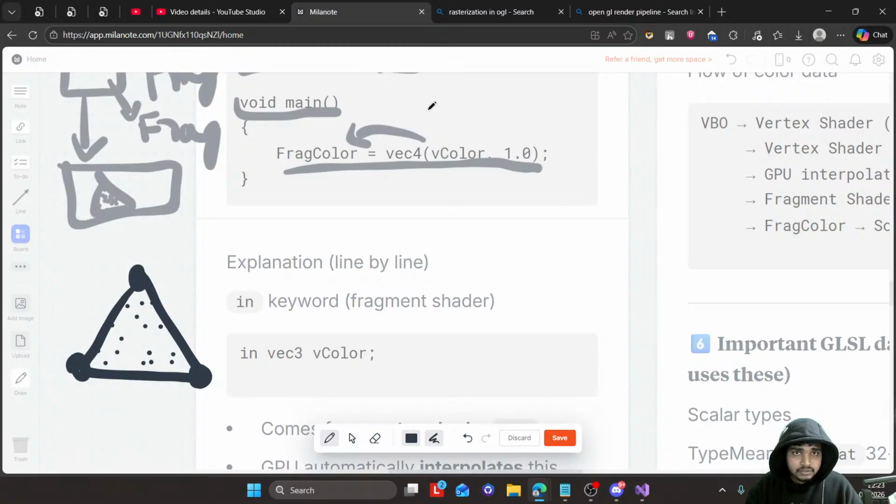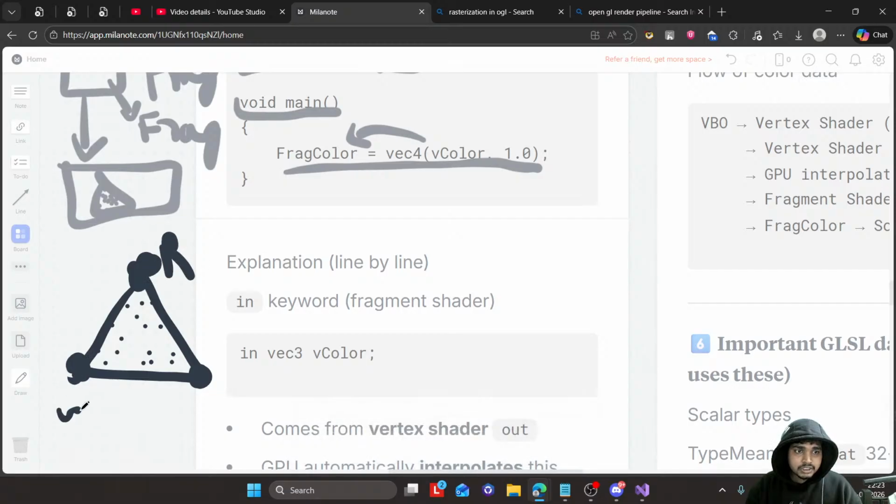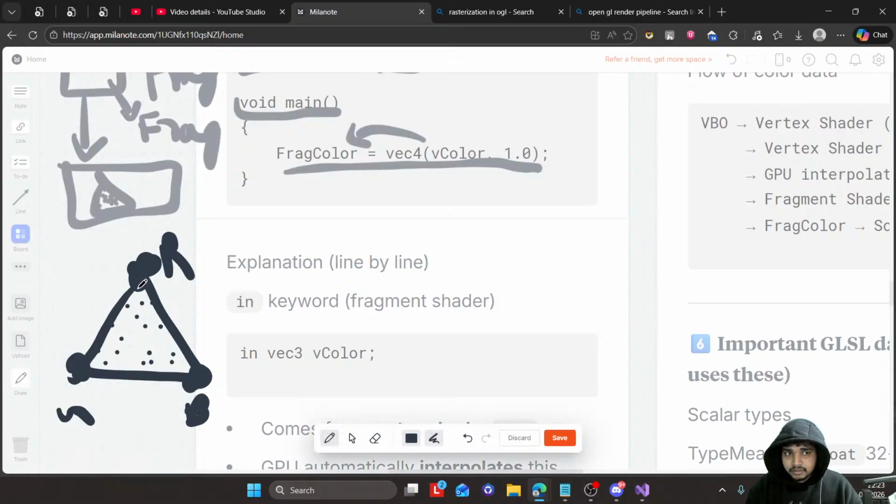If we assign this pixel R, this pixel G, this pixel B, what will happen? Will it assign everything R, everything B, or everything G? It is not like that. What happens is it fills all the pixels with a blended color. So what is this blending color? Let's understand that.